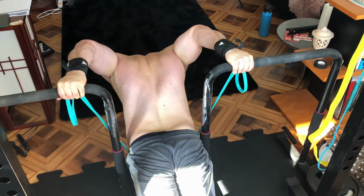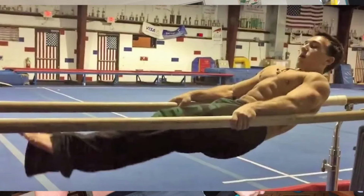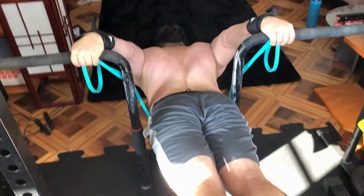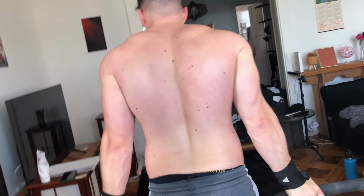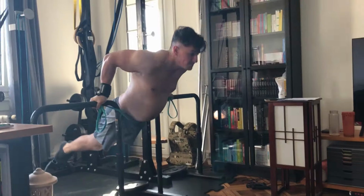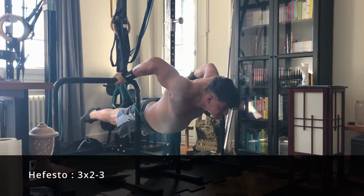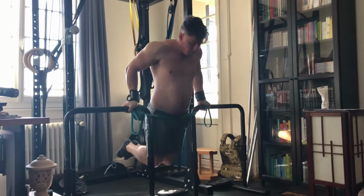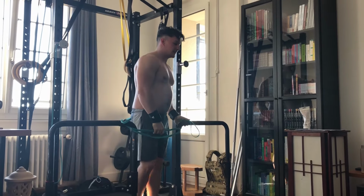So what you just saw was his top set on Victorian hold, which is basically a gymnastic motion that gymnasts do, and they do it as part of their routine, but the focus was not on it, and it was way better to go on to the next part, which is something a bit more interesting for a lot of you.